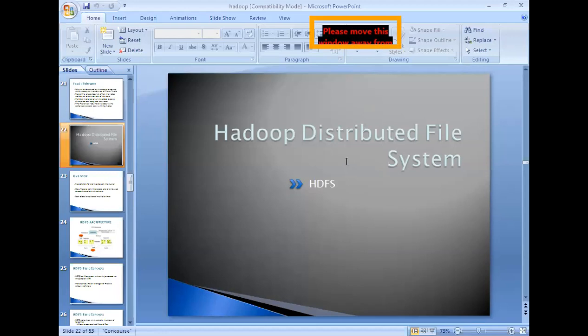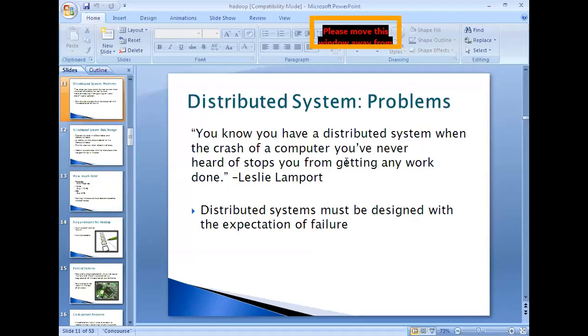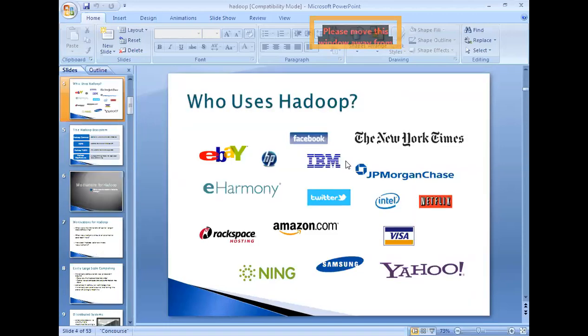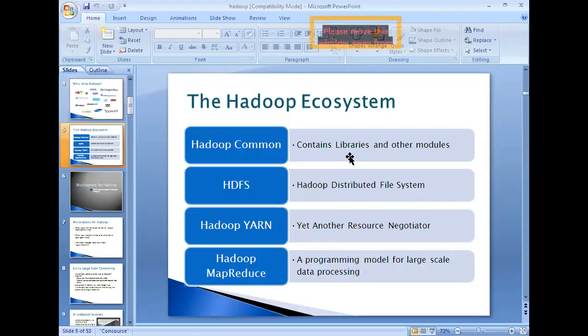In the last class, we discussed the core components of Hadoop, what exactly the Hadoop environment is, and the factors that motivated us to develop it. We also discussed the Hadoop ecosystem, that means the components present in it: Hadoop Common, HDFS, Hadoop YARN, and Hadoop MapReduce.